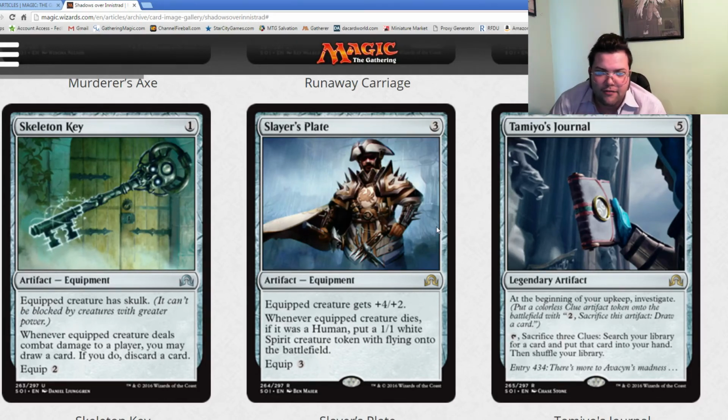Tamio's Journal is 5. At the beginning of your upkeep, investigate, sacrifice 3 clues, search your library for a card, put it in your hand. Okay, so I guess the question is, is investigate each turn worth it? And I don't think it's worth 5 mana. I don't think Tamio's Journal on its own is worth 5 mana.